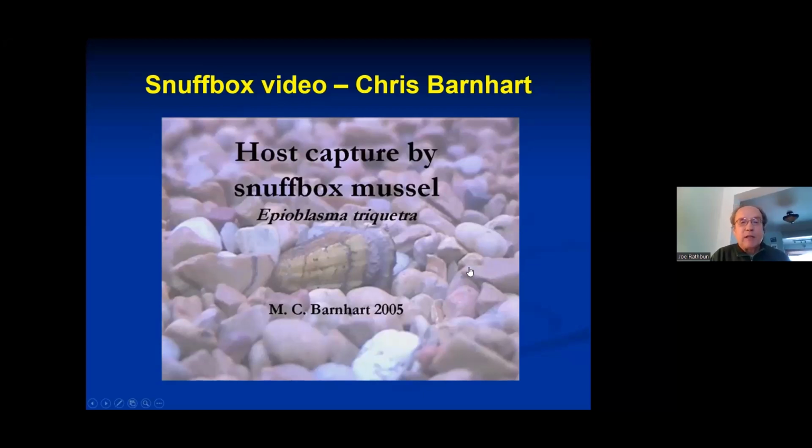And a very specialized one, I hope this video works, the snuffbox mussel, a federally endangered species that is here in Michigan. You see in this little picture some gill filaments that are swollen. It lives on the river bottom, and it has one known host fish, the log perch, which has a habit of moving along the riverbed, rolling over stones looking for aquatic insects. Periodically, they'll nose into a snuffbox.